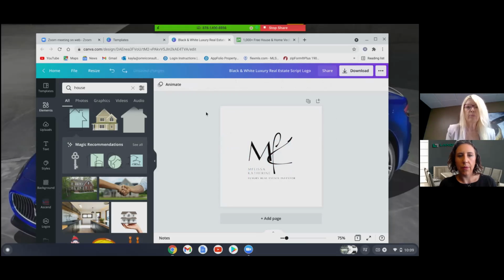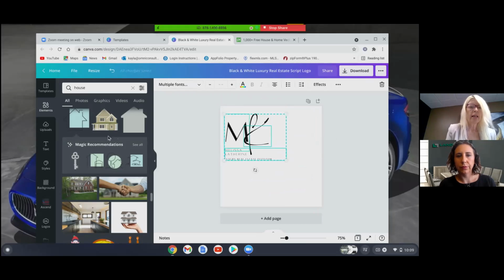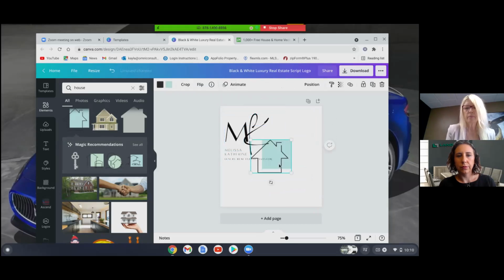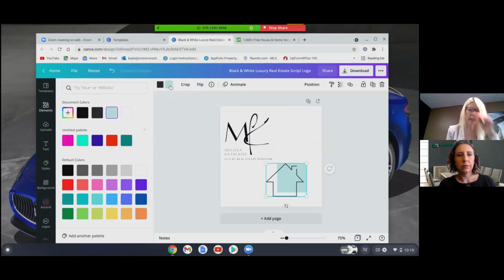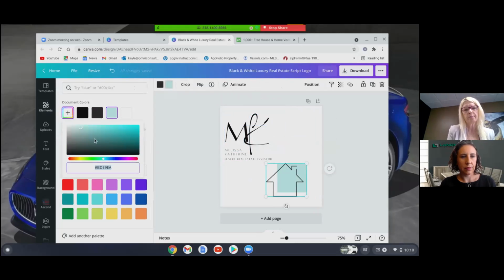So first I'm going to move what we have here up to the top. And then I'm going to take this house and move it down to the bottom. And I'm going to take this color up here and change it because Lloyd, you said you like marine. So we're going to go over here to this color chart and we could choose any color of choice.